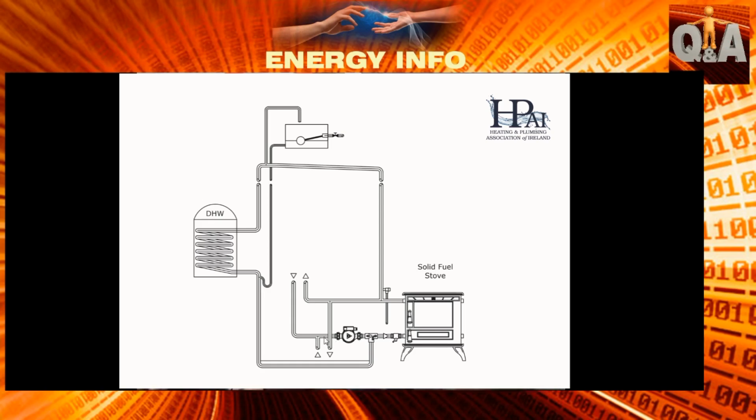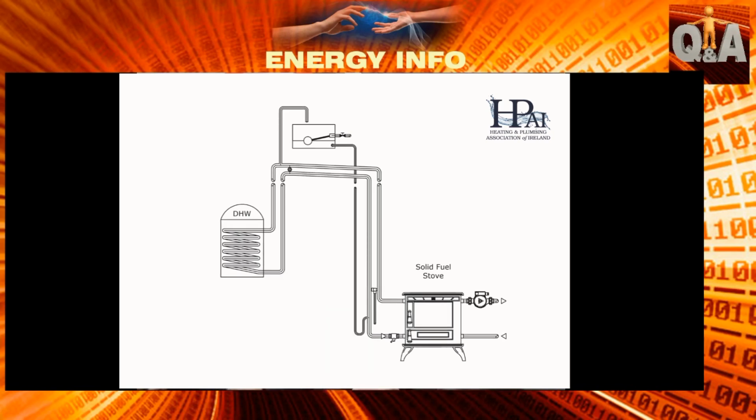Again, here's just another similar type situation. Cold feed is brought down as close as possible to the boiler with a heat lock loop, so the heat won't drift back up into the tank, and otherwise an up and over system. But this is a 4-pipe system where you have your pump pumping from, say, the right hand side of the stove, and no pump on the other circuit, and it just works away on gravity on one side with the pump on the other side. It's an excellent system, really.